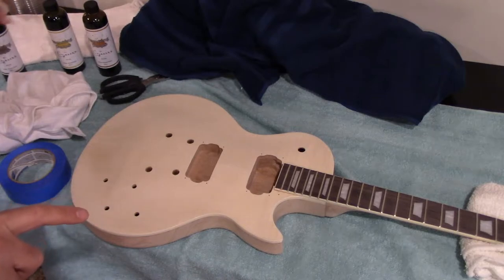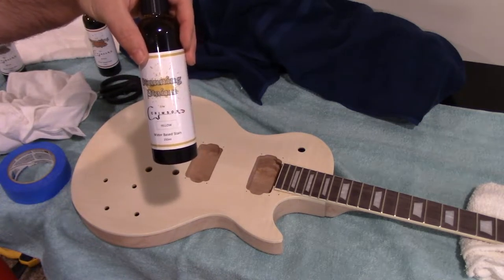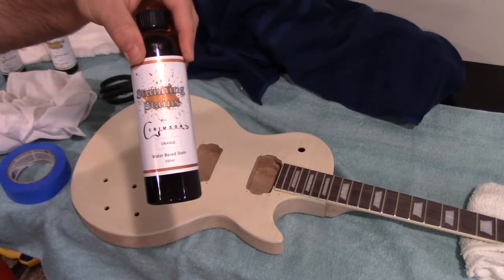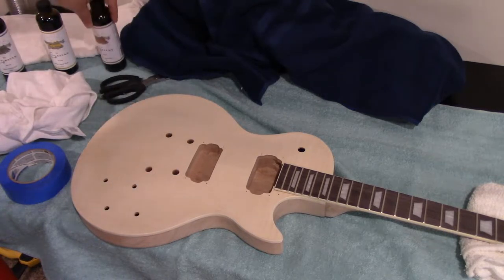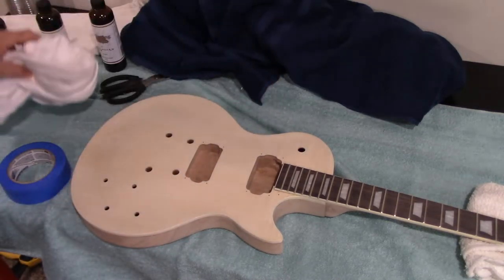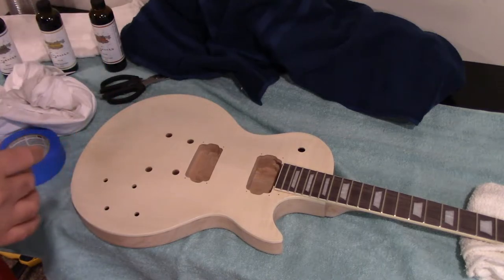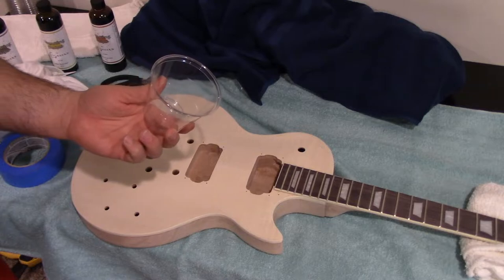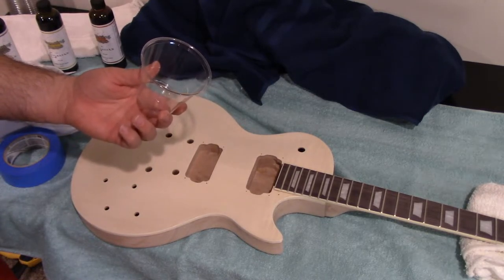So this is the brown. Then what I'm going to do is put a base of yellow, and then the edges will be this orange and then I'm going to try to blend it in. I'm going to use a t-shirt to apply the stain, and some gloves so I don't get stains all over my hands, and I'm going to put the stain in these cups. Probably the next shot you'll see of everything all taped up and we'll take it from there.